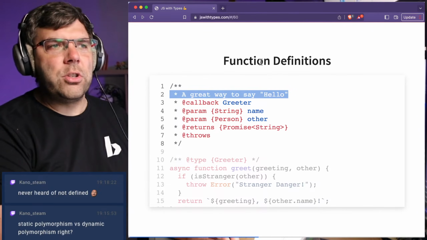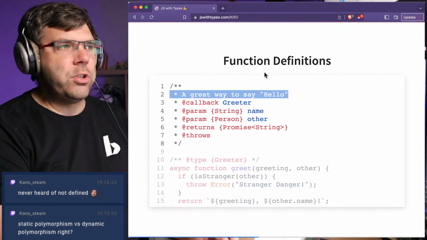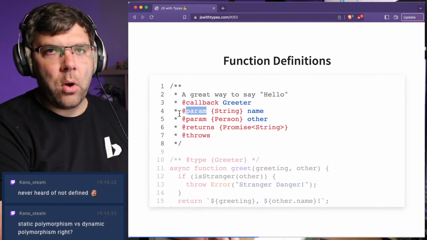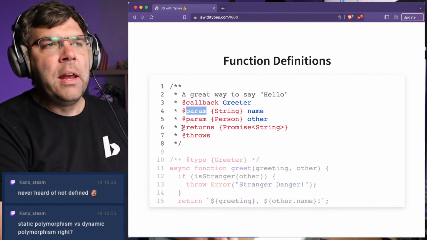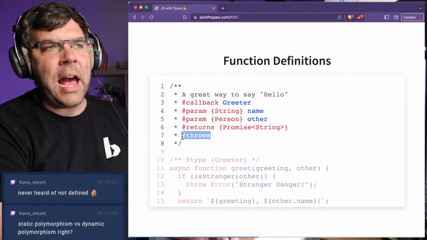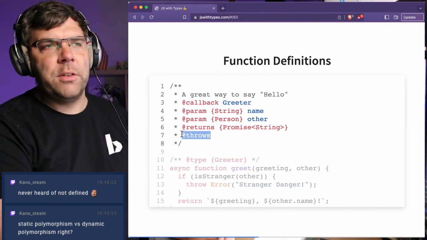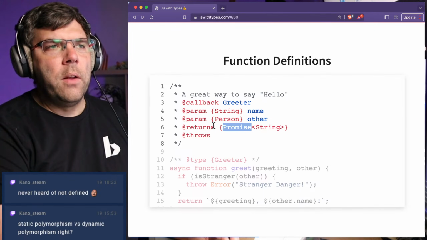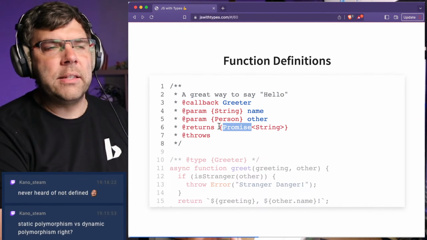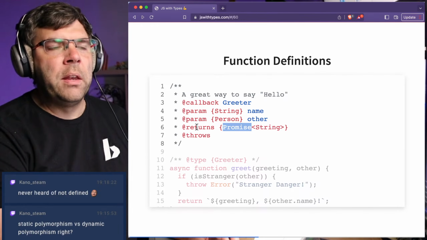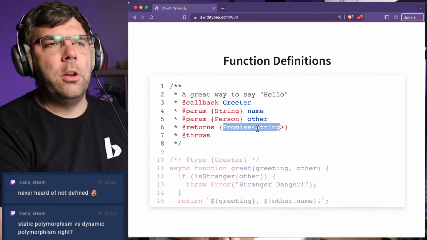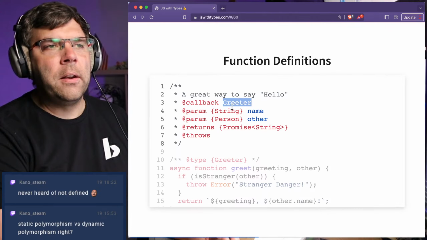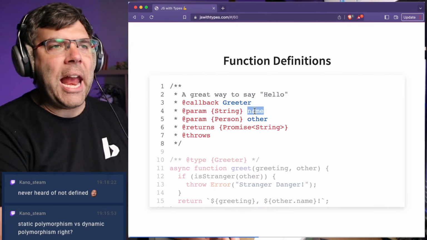But function definition is pretty much the same as a struct definition, except that we're going to have @param instead of @prop. And then you also have your @returns and @throws. And @throws can specify a specific error type if you have one that you want to do. So like I was saying before, very commonly, most of your functions are going to be async, or maybe not most, but a large number of them. And so your @returns, you're probably going to do promise and then give it some type of the thing that returns. So here's our greeter function, and it's going to take a name.